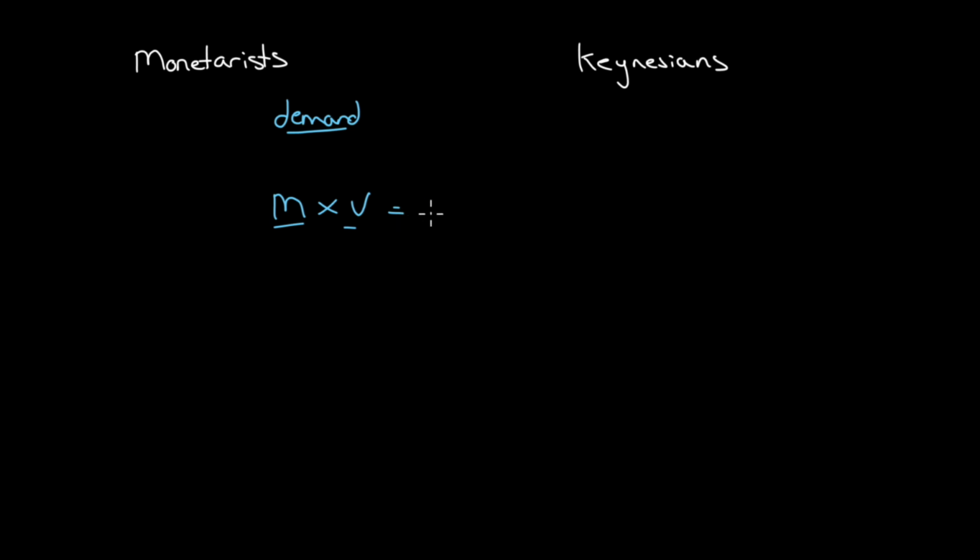It should equal GDP. And what we'll do is we'll write price times quantity for GDP. Because if you take the price of everything, multiply the quantity sold, you should get nominal GDP. Quantity here is real GDP. P is the price level. This is the velocity of money, and this is the money supply. And this was the monetarist school. The big person there is Milton Friedman, and he said that inflation everywhere is a monetary phenomenon.